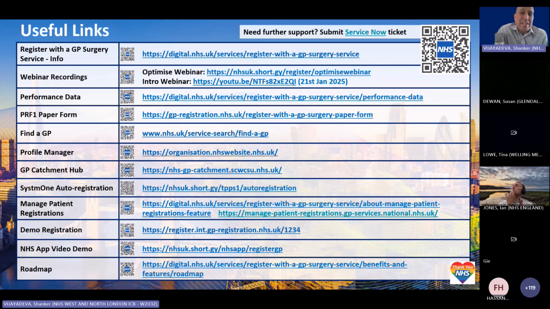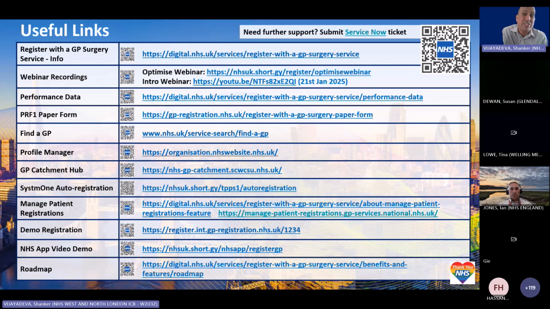Okay, let's go back. First of all, those posters, we just said that you should have them already. They were there from the beginning of the rollout of this product a couple of years ago. I would say use them now, because I jumped around a bit. I showed you what has been there from launch, the actual product. I then showed you auto registration, which is only available at the moment for TPP, but EMIS hopefully soon. And I showed you managed patient registration, the portal, which is in a pilot phase. Only a few practices are involved in that.